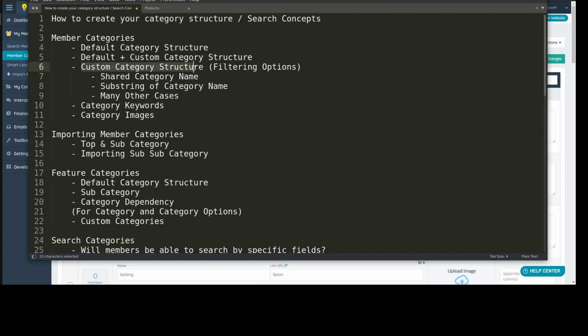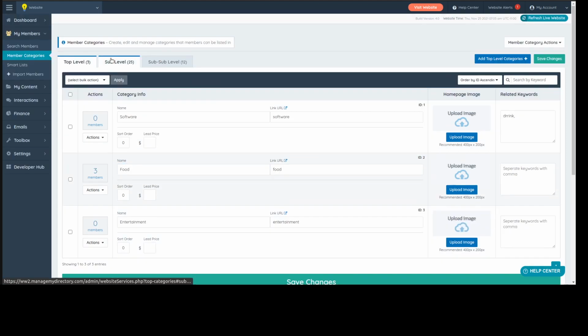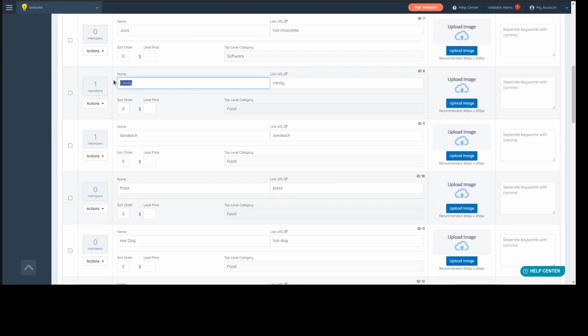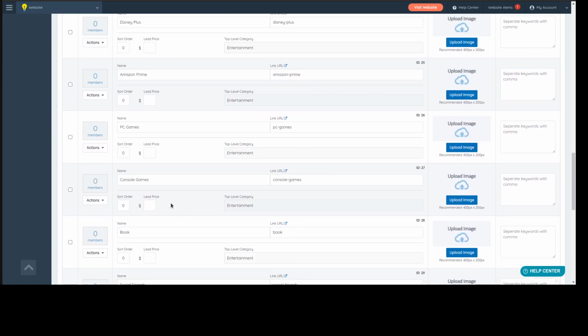And then we jump into the custom category structure. We call them the filtering options. Why filtering? I'm going to explain a couple of cases. These were just this week, for example. One case is in the case that you have multiple categories, but it just so happens that the subcategories share the same name. So if you see my top level category, you got food, and then if we go to the sub level, we got a bunch of them. But we got candy and we got pizza. And on candy and pizza, you don't see repeated names here. Everything is cool there.